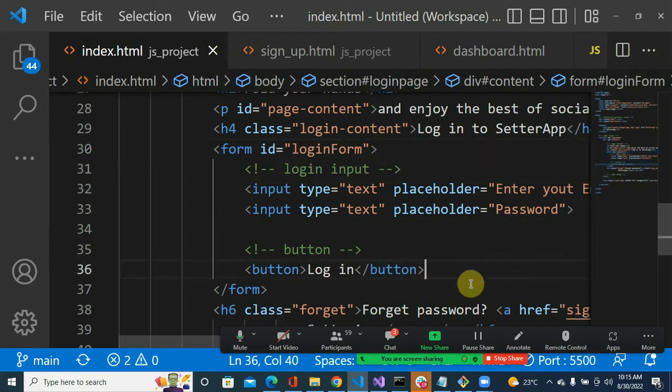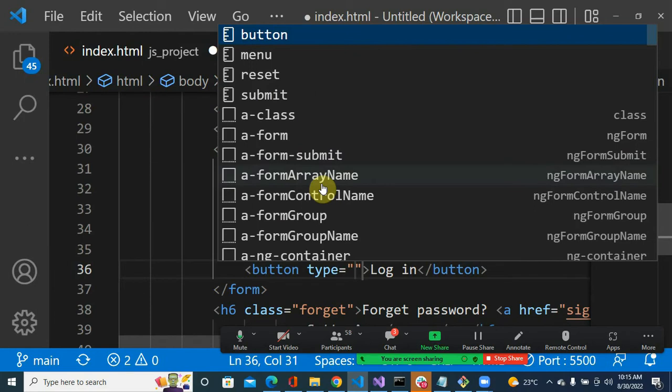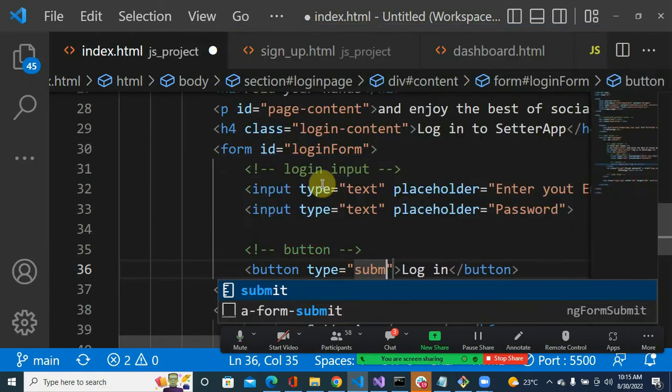So the next thing I'm going to do is turn this into a submit button, so it works like a submit. These are basic HTML, nothing JavaScript yet.